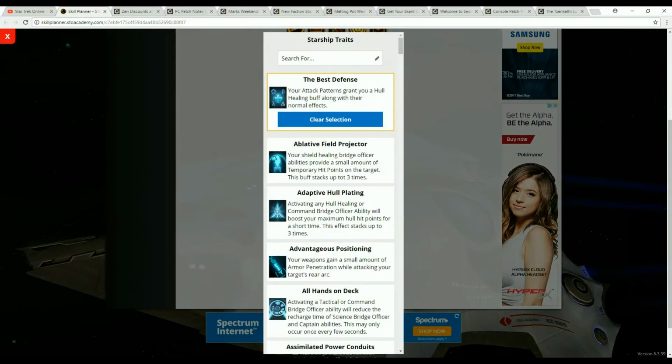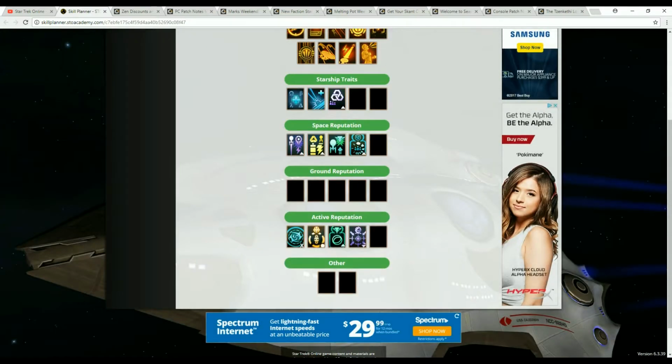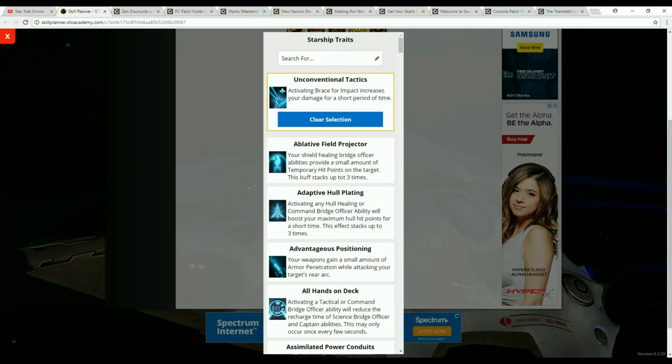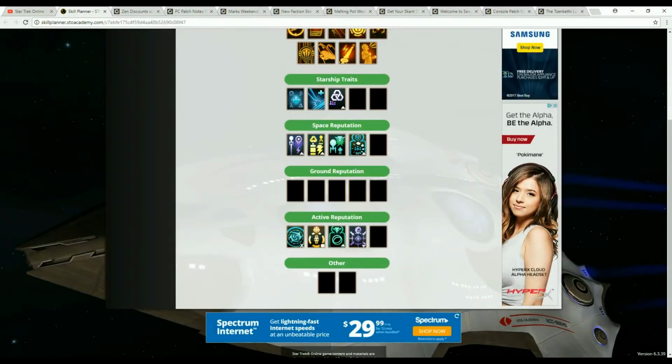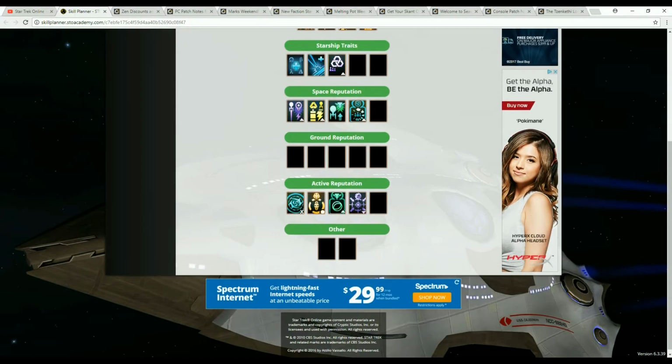Then we have the Best Defense. Our attack patterns grant hull healing buff along with normal effects, also from the House Peg mission. We have Unconventional Tactics, which gives a damage increase to Brace for Impact, and Predictive Algorithms from Intel, which is a stacking accuracy buff.